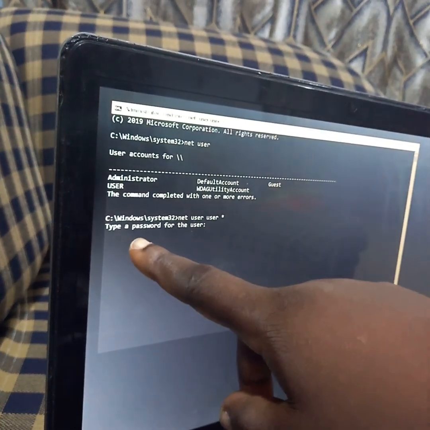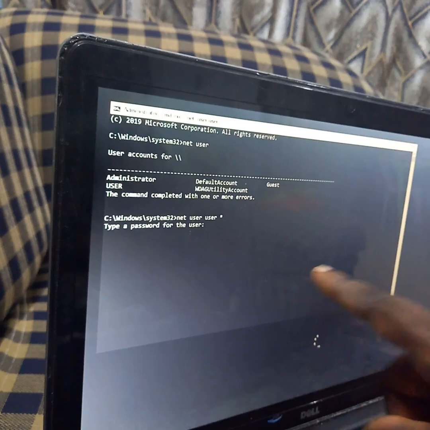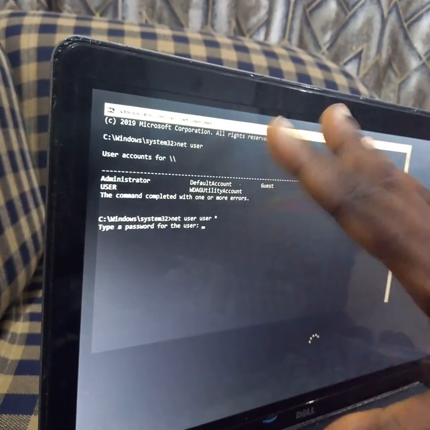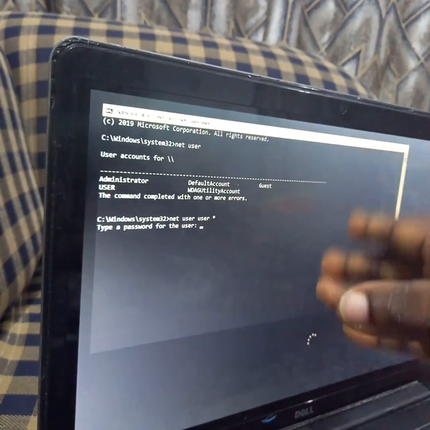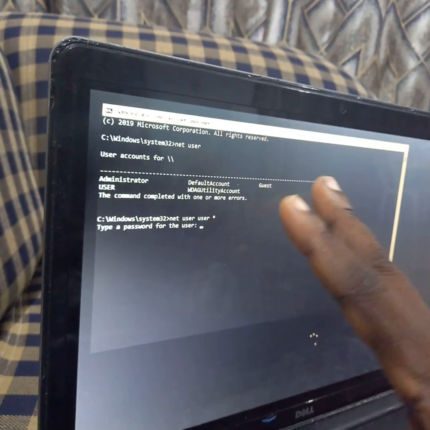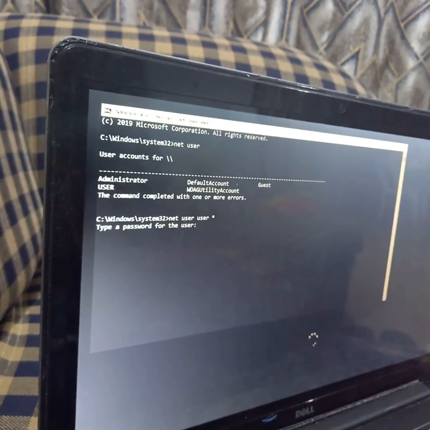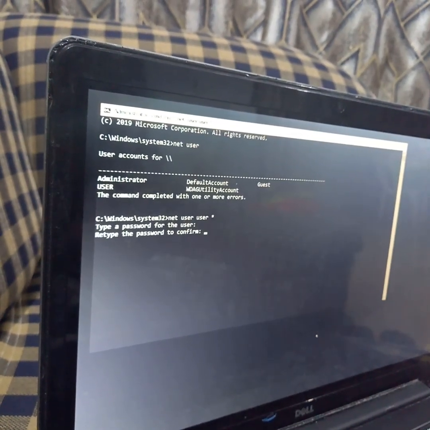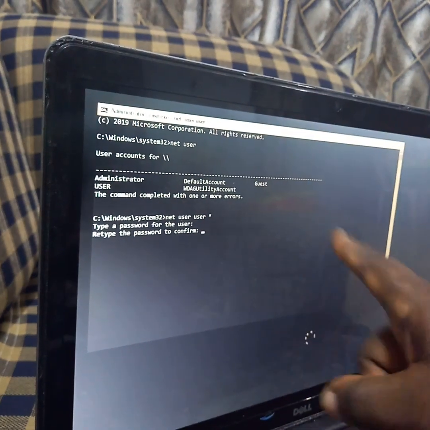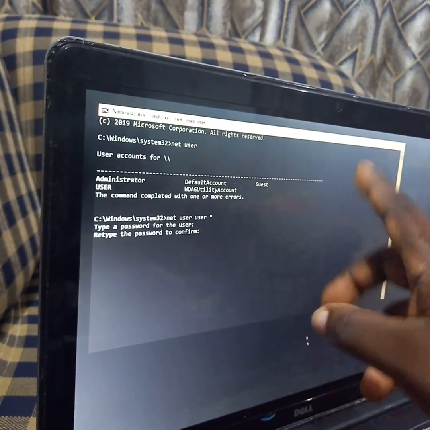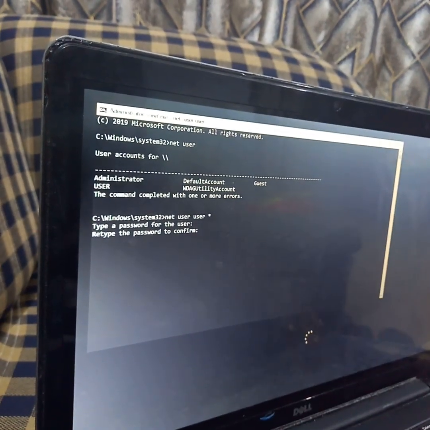You are going to see type a password for the user. If the user wants to change the password, you can put a password here. But if you want the system to go without a password, just press enter again. It will say retype the password to confirm. You did not type a password at first, so no need typing a password. Press enter again.